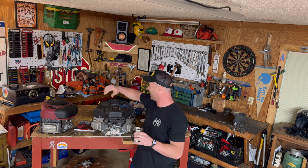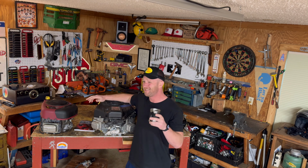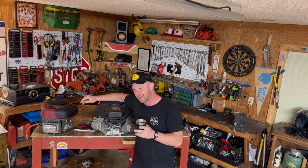Today, you're hanging out in the shop with me, and we are going to talk about how to adjust your valves, specifically on the mighty Briggs and Stratton motor. Yes, valve adjustments are very important because there's a little tiny gap, what we call the valve lash, between the rocker arm and the valve. And when that little gap gets out of whack, it can cause all sorts of trouble that you don't even think about because you've replaced everything else. You've done the carburetor, the fuel, the this and that and the other, and she still won't start. A lot of times, that's the valves being out of adjustment.